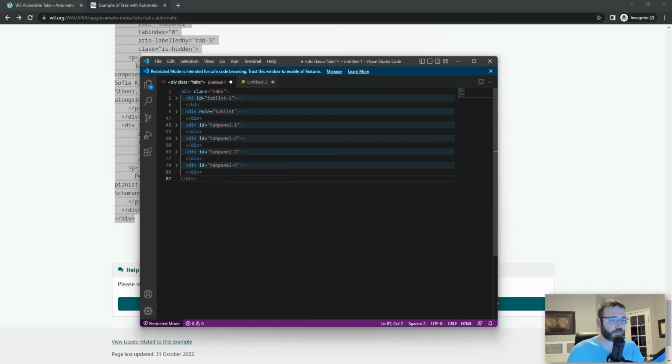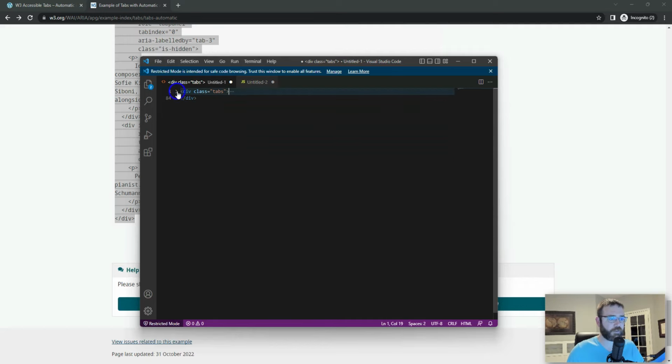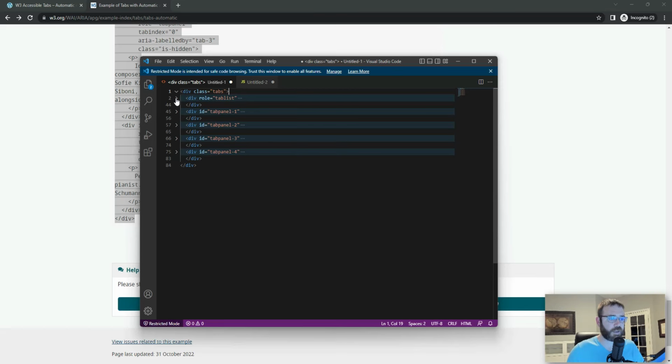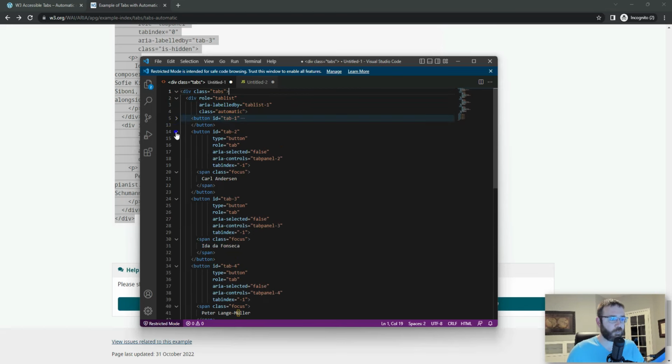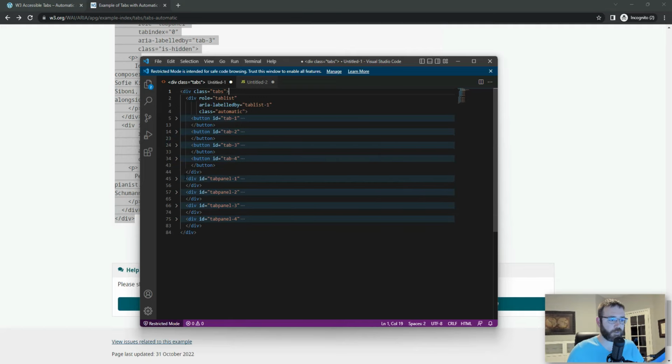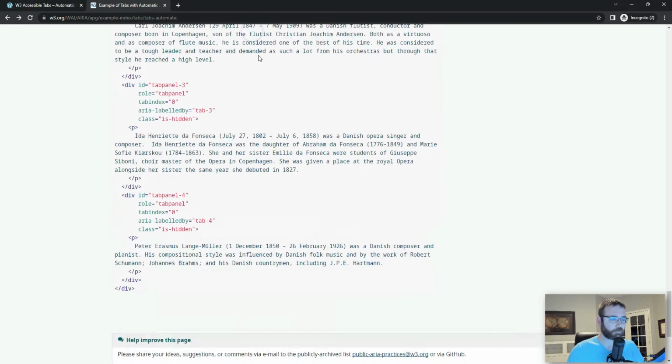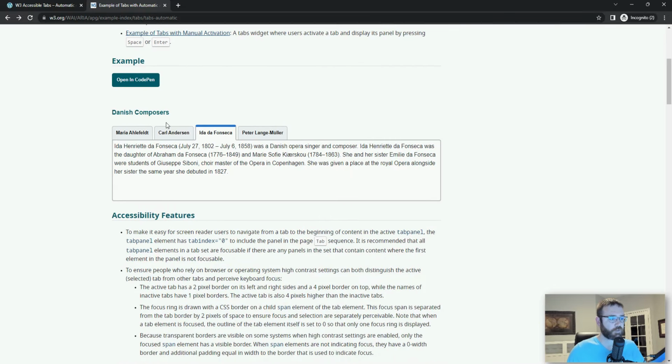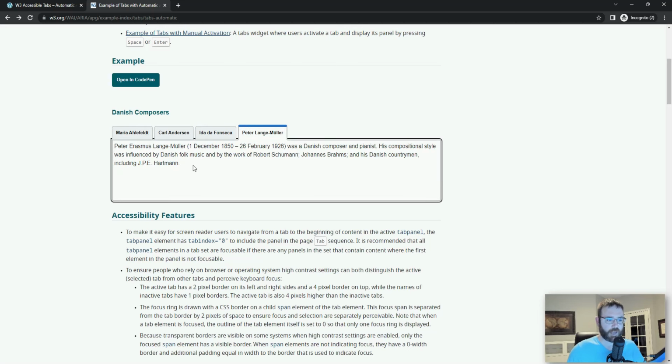So first things first, let's just look it over. There's an H3 here that we are not going to use, so I'm going to delete that. And now we've just got an outer div that's wrapping everything. We've got a div that's wrapping the individual tab buttons, and then we have 4 tab buttons along with 4 divs for the tab content. So an outer div for everything, a div wrapper for the buttons, and then 4 divs for the tab content. Let's go back and look at our example. So we have the entire div over everything, a div wrapping the buttons, 1, 2, 3, 4 buttons, and then 4 pieces of tab content here.